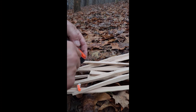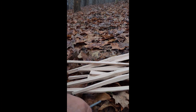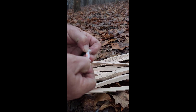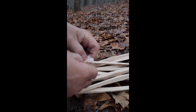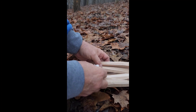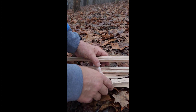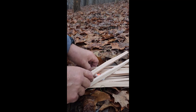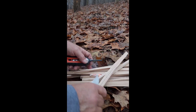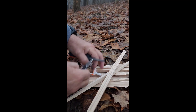It's got a ferro rod. We're gonna fluff this up. I'm not really lost in the woods — my house is literally right over there, so I'm in pretty good shape, don't worry. But we're just gonna see if we can get a fire going, and I'm not even gonna set the tinder up very good.